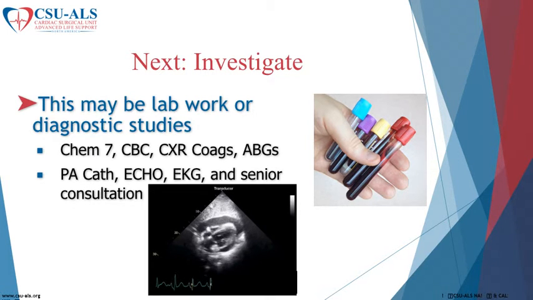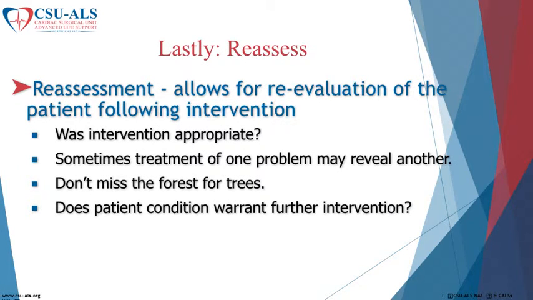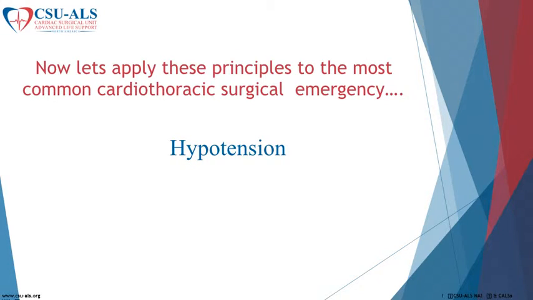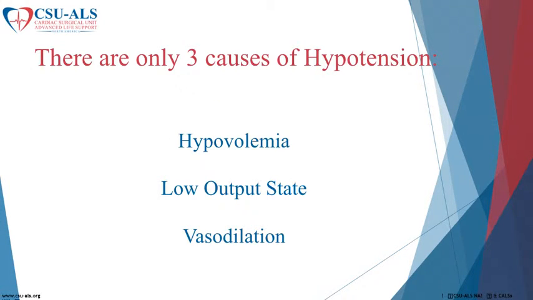So I hope that's fairly simple. 2 lines of tests, so they only have to remember that and decide which they want. Well, if you've done investigations, you've got to reassess. And it's at this point I try and highlight, don't just walk off and wait to be called again. Make a plan, tell people when you're going to come back to see if things are working. So we then move on to the 3 causes of hypotension.